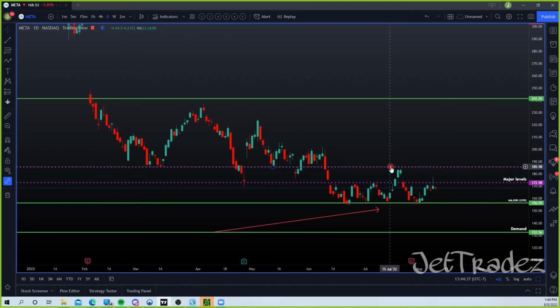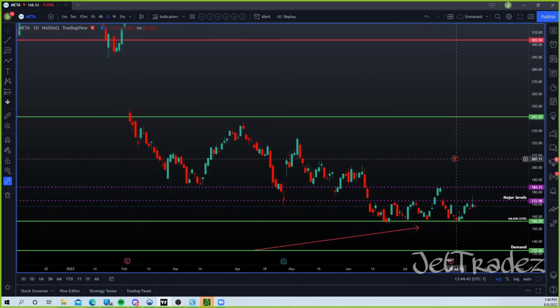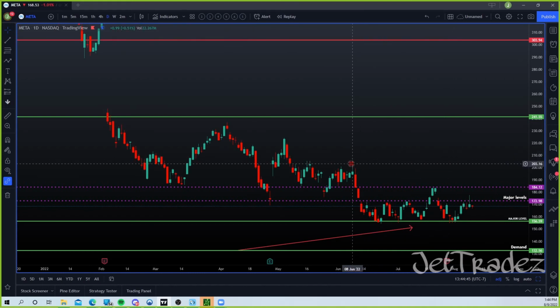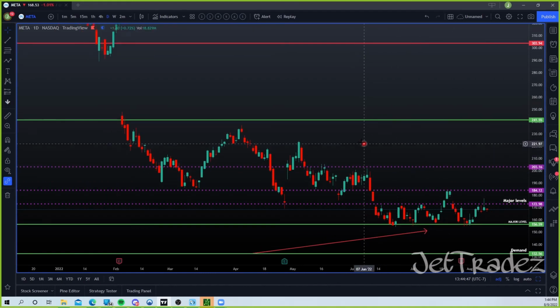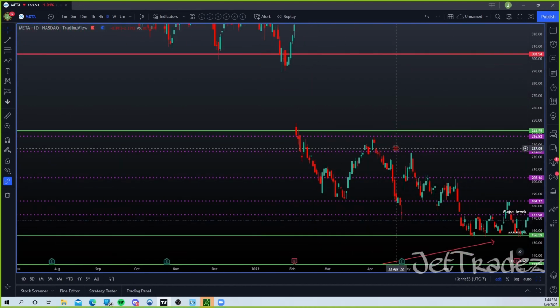Just simple, super simple. Try to fix it to see where it's at. Exactly, we're probably at around the resistance at 184, right? Let's try to keep it as clean as possible. Let's just find it on the daily. We see all of these levels, more and more there. You see, we just keep going up and down.